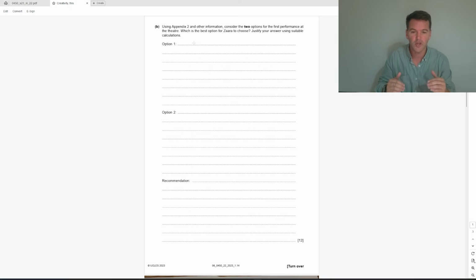So if we've got these two options for their first play, we picture all of this because we've scribbled in the case study. It's their first show they're ever going to do, and they can't decide between which of the two performances to put on. If I was trying to make that decision on Zara's behalf, what would I need to know? I'd need to know, how much is it going to cost me to put one show on? How much is it going to cost me for the other? What do we predict the revenue, the ticket sales price is going to be? And ultimately, what profit would I make from each of them?